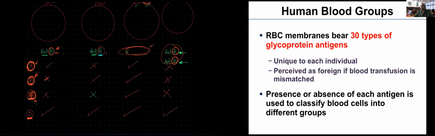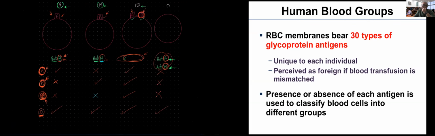All right? This is very, very important for the upcoming lab exam. You need to understand the fundamentals here of the mismatched blood transfusion and the transfusion reaction. It's highly important to know which blood type I can give to each of the 4 blood types in a blood transfusion. Highly, highly important. Any questions?